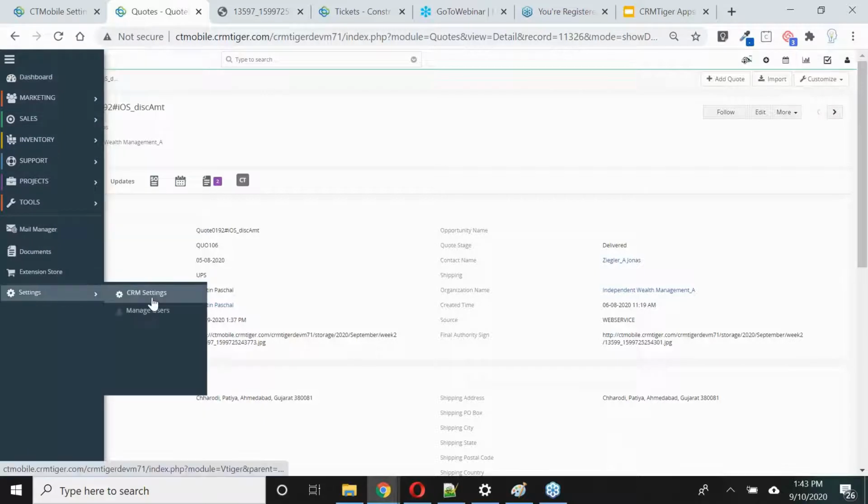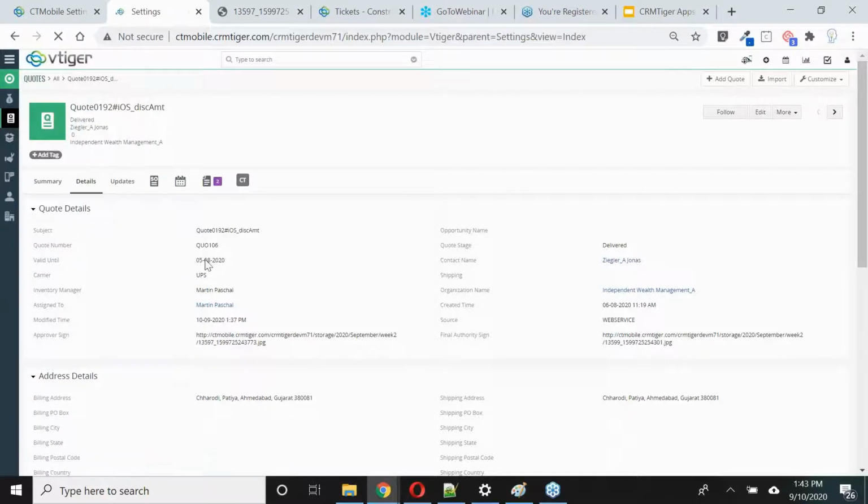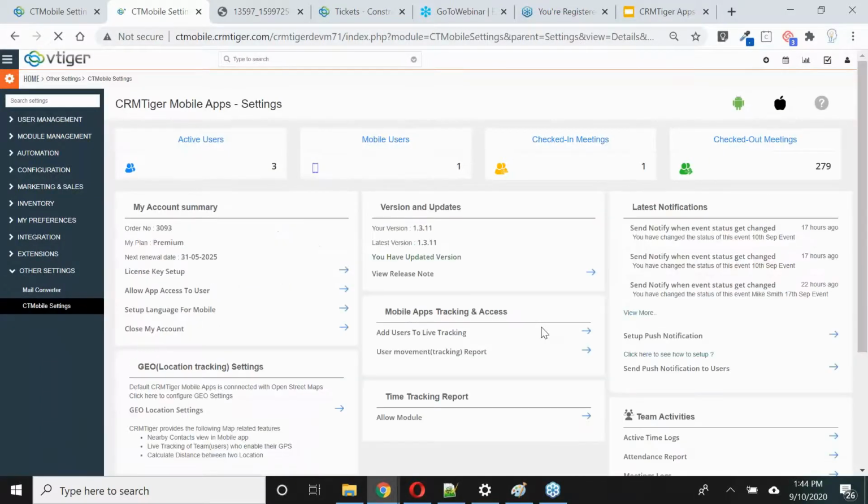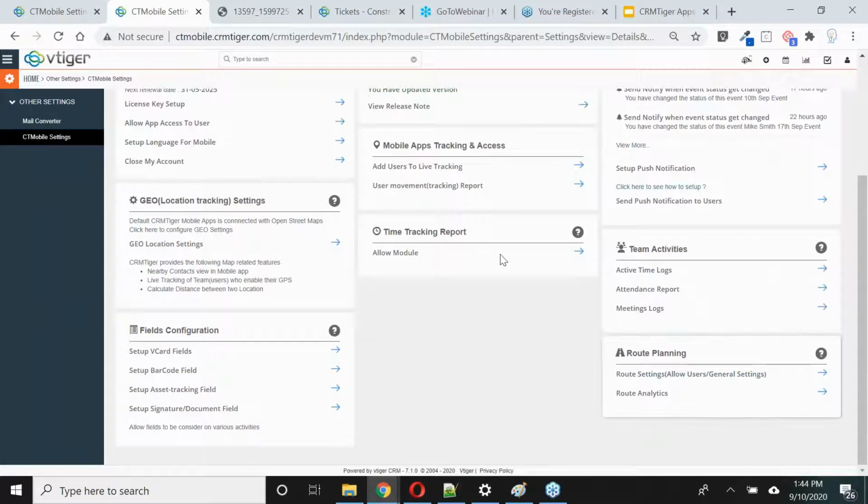Now, as we are still working on organizing the menu structure, in the settings we had a few more things which I will show you in the demo. So let's move towards the time tracking module.